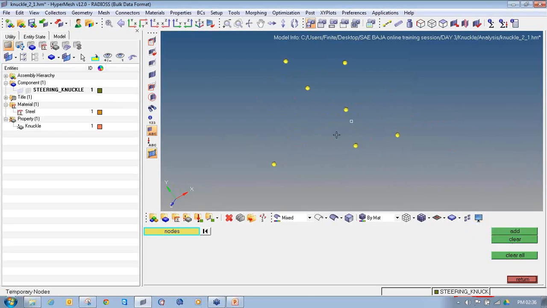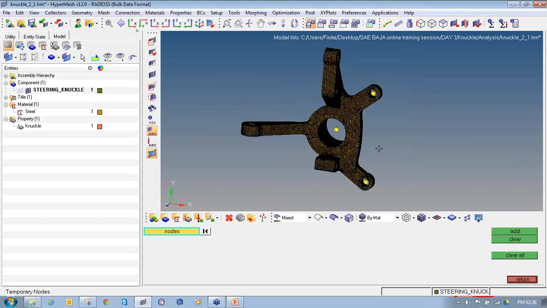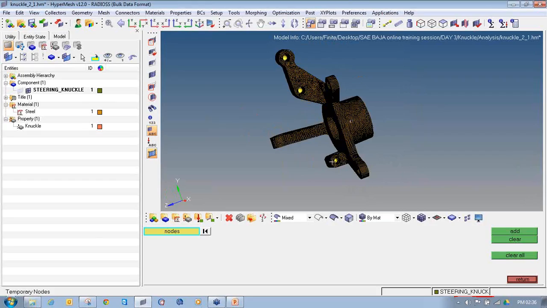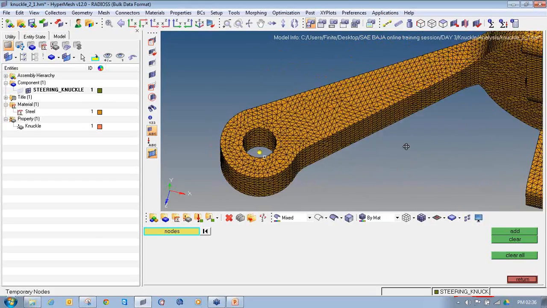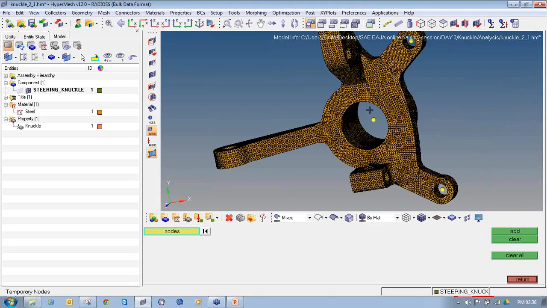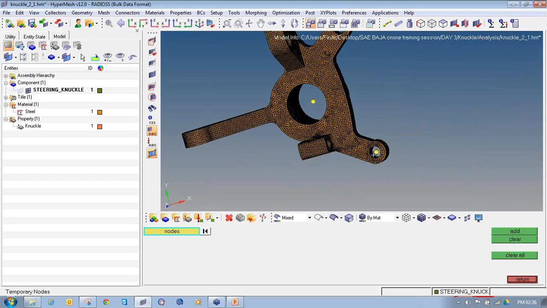So now I have got only the circle centers. I will turn on the meshing again, so you can see 1, 2, 3, 4, 5, 6 and 7 cylindrical centers I have received. Now with the help of these centers, I will create the rigid elements.